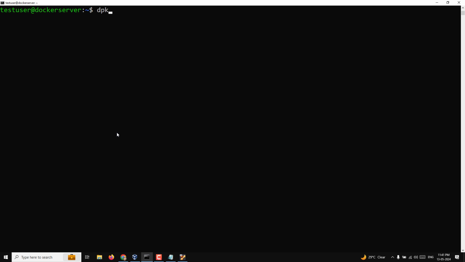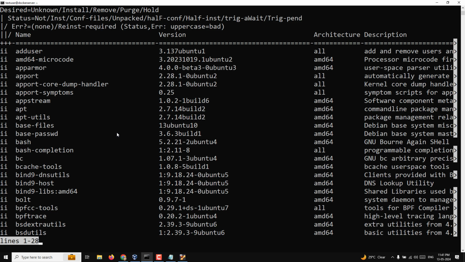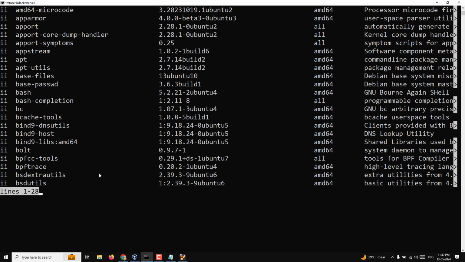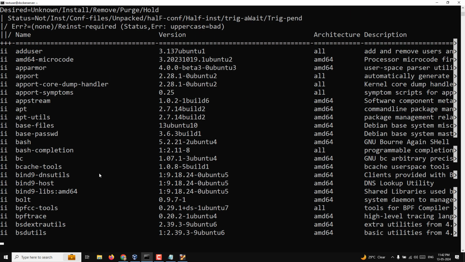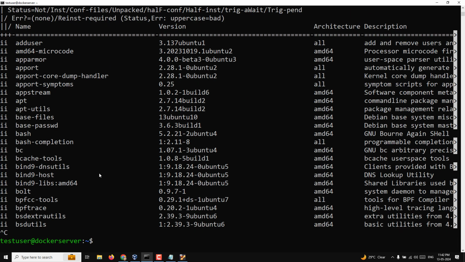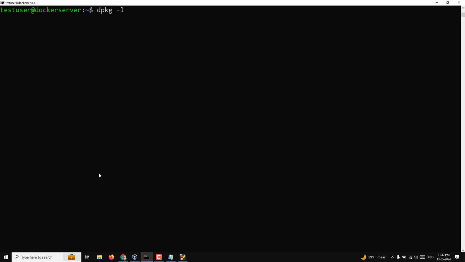dpkg is for Debian packages. Here we can use -l, and if you press enter, you'll see a lot of packages that are available. I don't want to check all of those, so here I will search with grep docker, docker-ce, or docker also you can do.